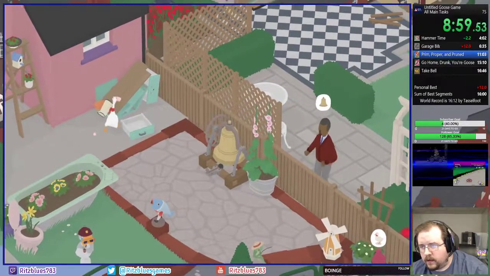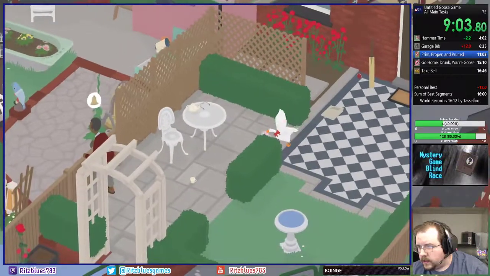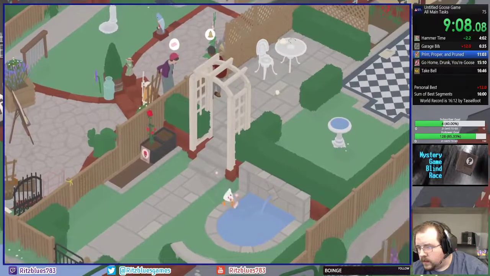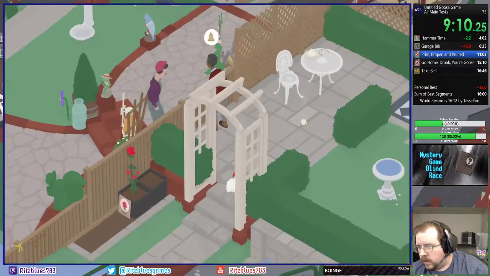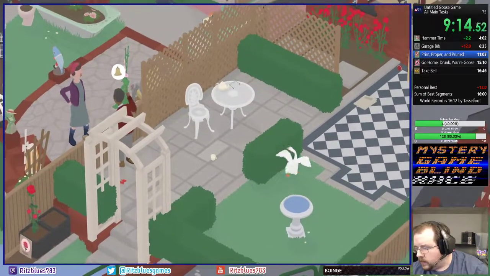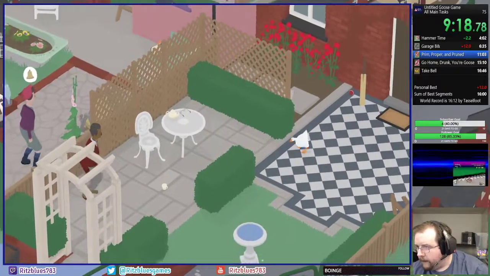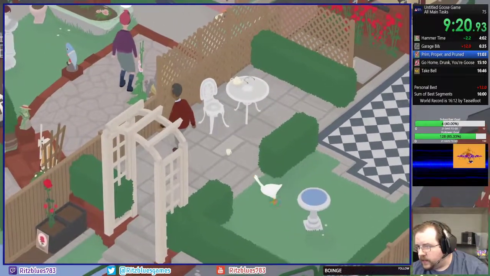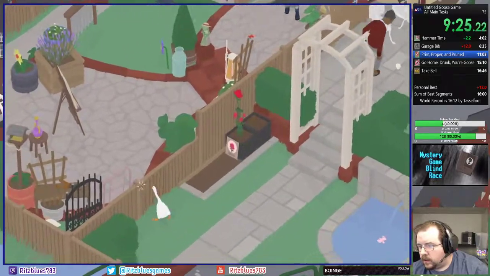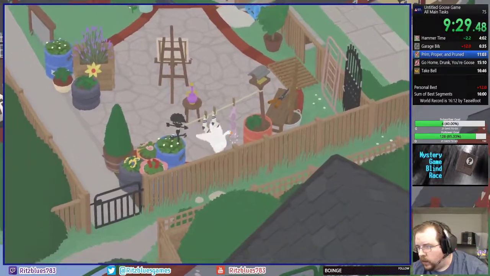Grab that. And let's go ahead and make ourselves a nice, clean getaway. So we're gonna make one quick little side trip here, just to make sure he doesn't see that newspaper, because I do not want him to have it later. Because we need him to drink his tea just one more time.